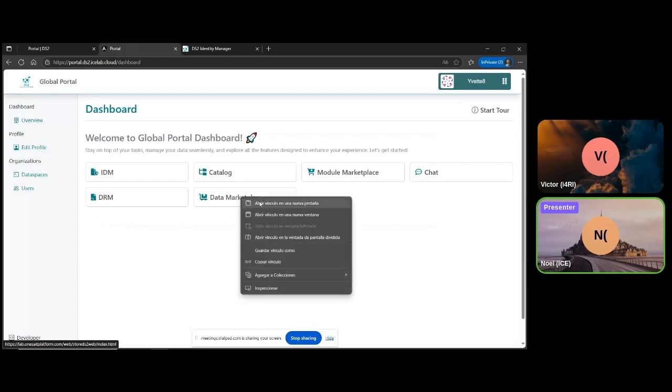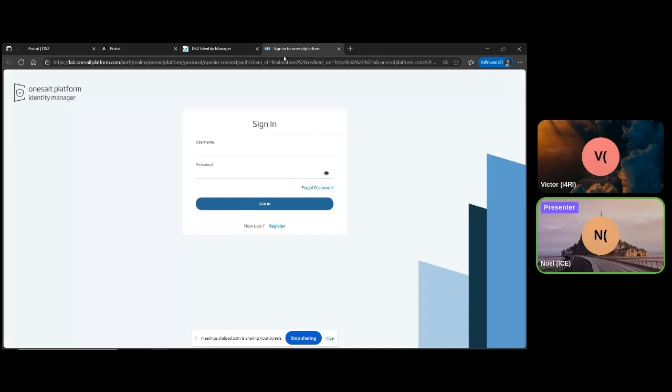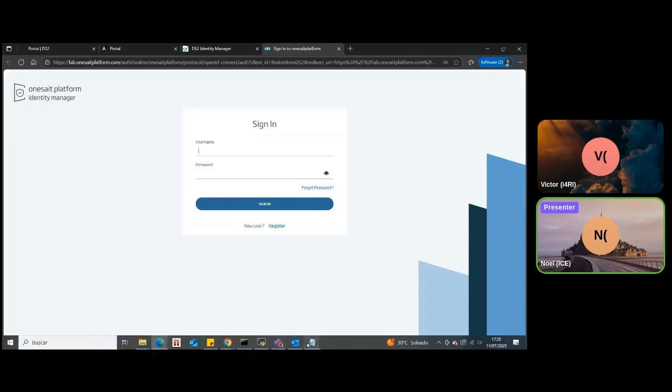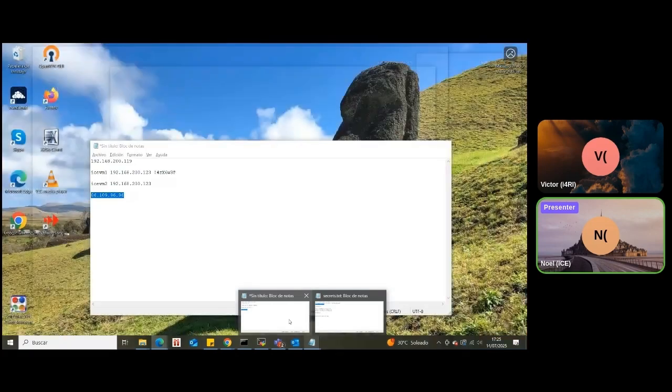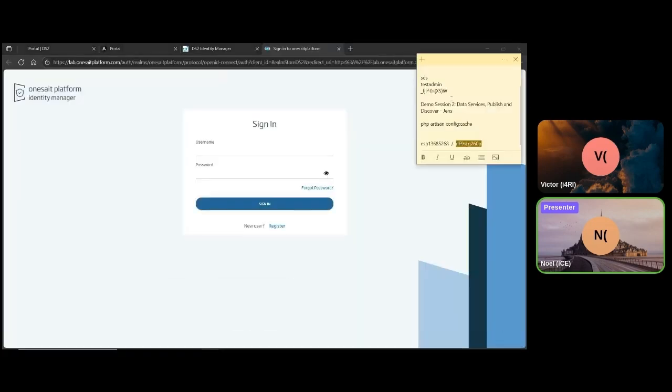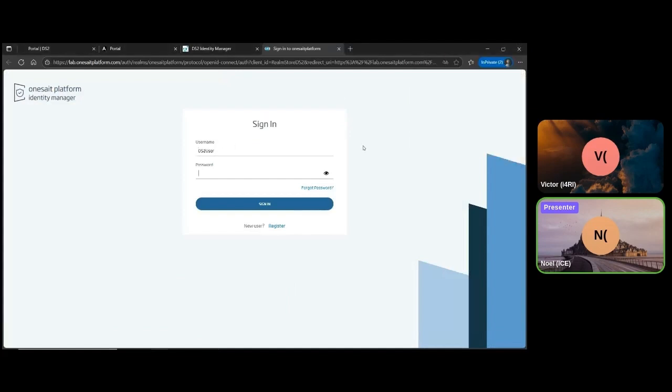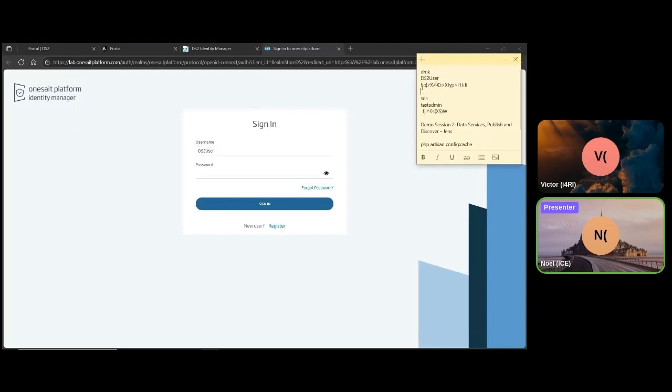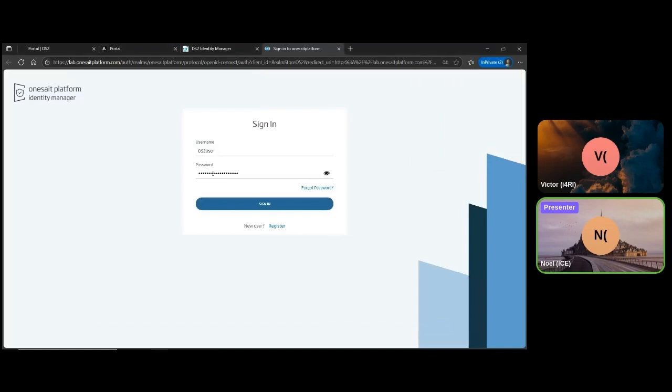So if I click, for instance, on the data marketplace, we get this data marketplace, which, by the way, is still under development and is not fully integrated with the platform yet. So we get some extra logins in here that we need to do and some extra steps. But of course, this will be further integrated in the next stages of the project.